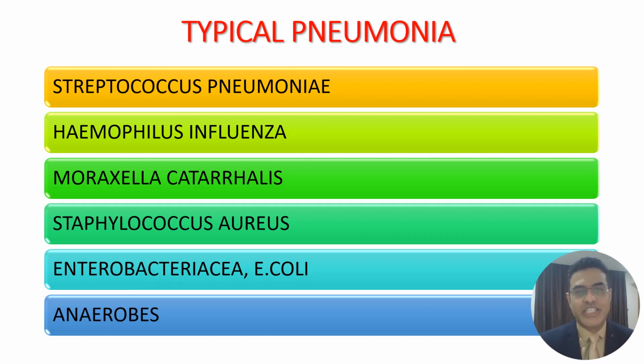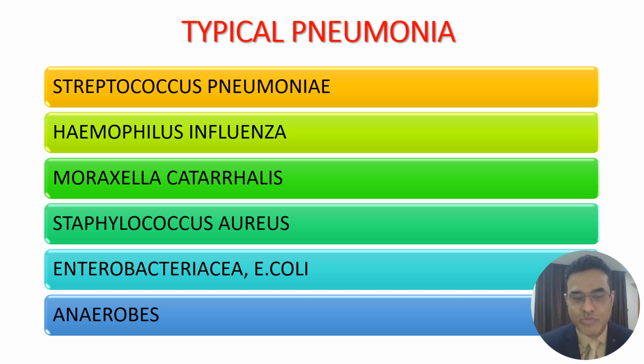The common bugs that cause typical pneumonias are Streptococcus and H. influenza, Moraxella. These are common in COPDs and other people. With the advent of the new pneumococcal vaccine, we are seeing that Streptococcus is losing its top place soon. We are seeing fewer streptococcal pneumonias with the pneumococcal vaccine, both polysaccharide and conjugate vaccines, which a lot of people are taking nowadays. So things are improving with streptococcal pneumonia, whereas H. influenza, Haemophilus influenza, and Moraxella and other things are still there.